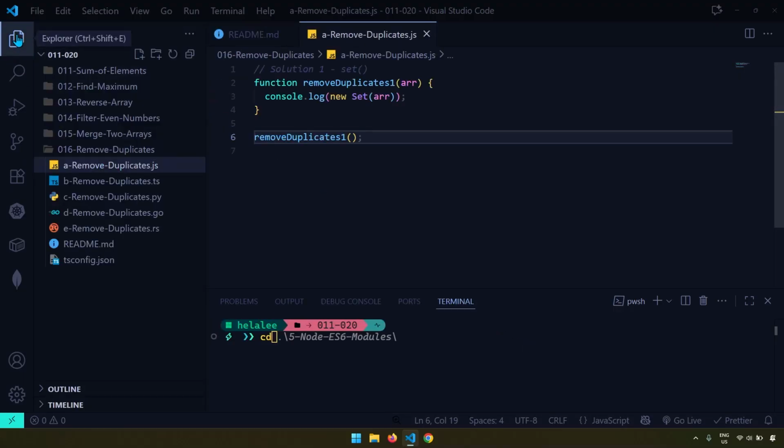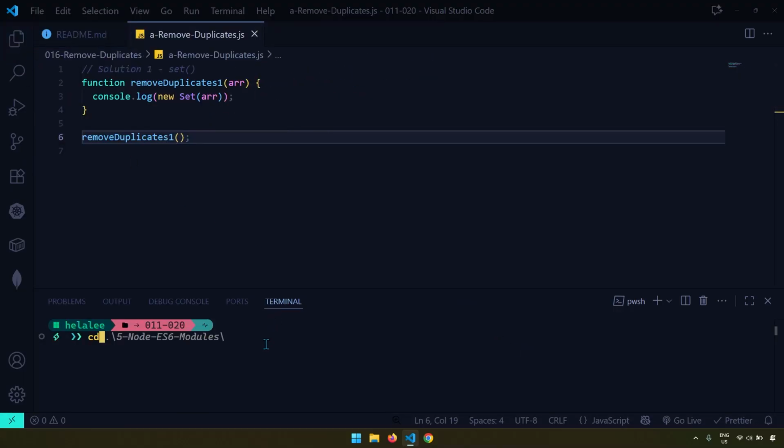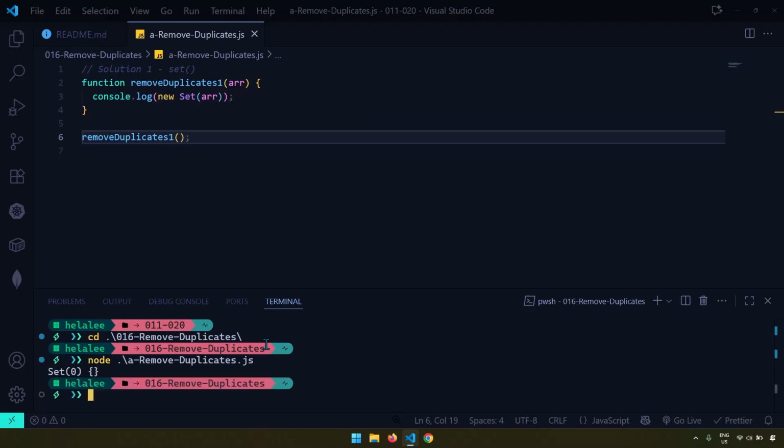So 016, right? 016 tab enter, and then node A tab enter. So you can see, what do we have here? We have a pair of curly braces. That's the notation for a set. But since we want to return an array, this is not a notation for an array. We need to convert this into an array.